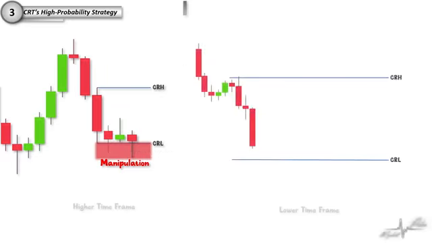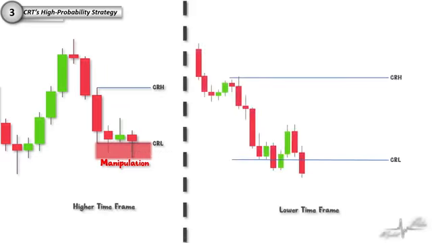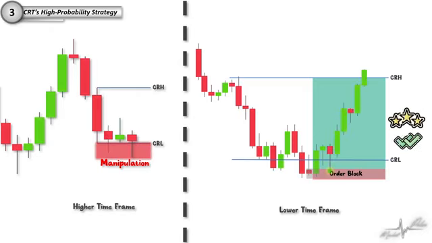To refine your entry, zoom into a lower time frame for precision. For example, if you're analyzing on the 1-hour chart, switch to the 15-minute, 5-minute, or even 3-minute chart to identify the order block more accurately. And this part is crucial. Never place your order without an identified order block. If everything aligns correctly, you should always see one order block at least in the manipulation zone. Identifying a high-quality order block is the final confirmation before setting your entry. This ensures your trade is backed by structure, not luck.